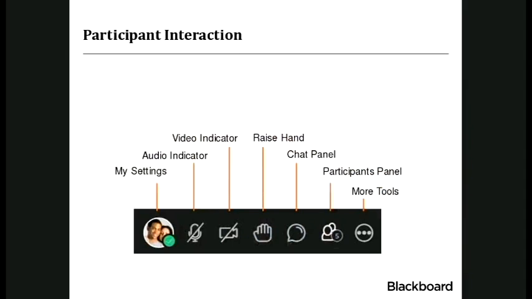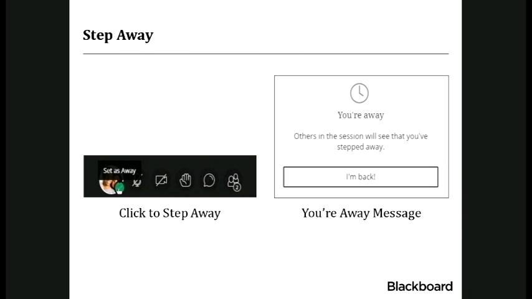Now, as we dive down into that interaction bar and take a look at that, you'll notice that there are several things down there. They are always visible to you no matter what's going on inside the session. We have the My Settings area, the audio and video, hand raise, the chat, participants panel, and of course for those moderators, the more tools. So what we want to do is start at the side, and we're just going to work our way across our interaction panel. The first thing that I'd like you to do is notice that green check mark that's down on the right-hand corner of your profile picture. Go ahead and give it a click. Notice that when you do, you get a yellow little clock there instead, and you should see a pop-up message on your screen that says you're away.